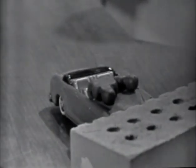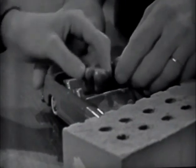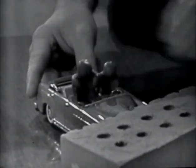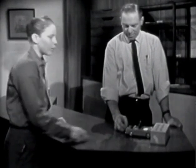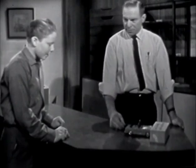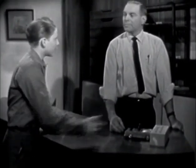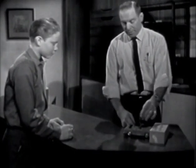Right through the windshield. Yes, right through the windshield. It's kind of horrifying, isn't it? Yeah, well, that's unfortunately what happens, though. Now, why? Both the car and the people were moving along. Right, like the ball in the box. Yeah, and all of a sudden the car stopped, but they kept on going. Right, just like the ball. They kept right on going. In fact, they could fly right through the windshield and all the rest of it.